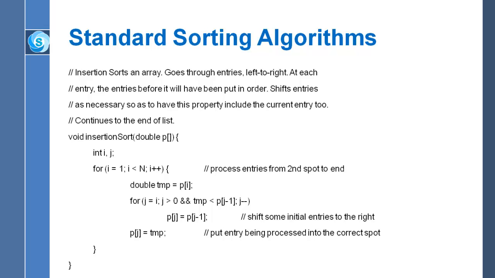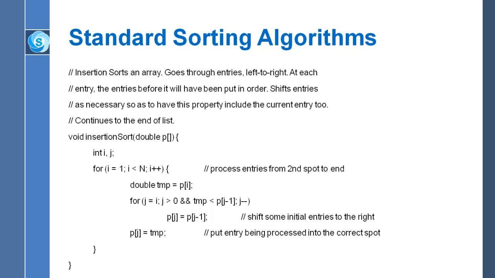All right, so the inner loop terminates, and what's in temp gets copied into p[2], and that's exactly where it belongs. What used to be in p[5] has now moved into, excuse me, I meant to say position 3. j is equal to 3. So we're taking what's in temp and copying it into p[3]. We're taking what used to be in p[5] and putting it into p[3]. And of course, what used to be in p[3] is now in p[4], and what used to be in p[4] is now in p[5].